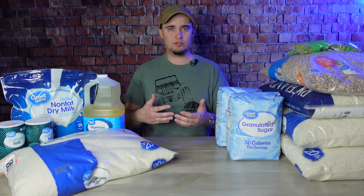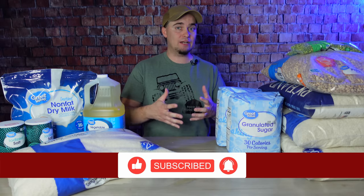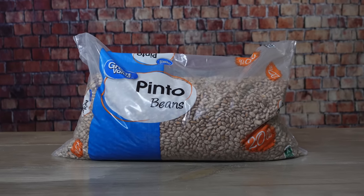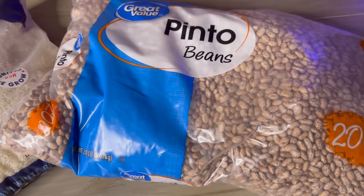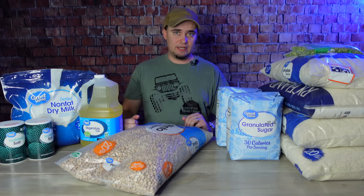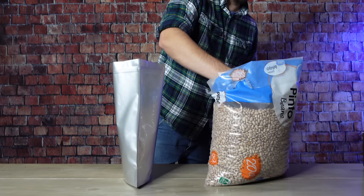Another good thing about rice is that it's very nutritious. One cooked cup has a little bit over 200 calories and around 4.3 grams of protein. But it's important to understand that rice does not have everything that your body needs — you're going to have to eat other things with it to stay healthy. One very good thing to eat with rice is beans. Like rice, beans are pretty cost effective to store in large quantities — this 20-pound bag costs less than $15. When eating together, they do form a complete protein, which is important from a dietary perspective. Beans also have other nutrients your body needs, like fiber, potassium, and copper, and they can be stored for 20 years or more with Mylar bags and oxygen absorbers.